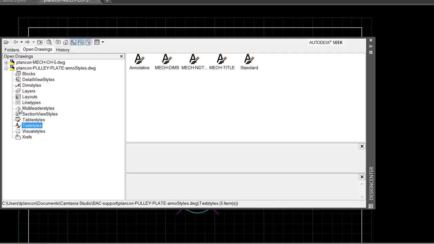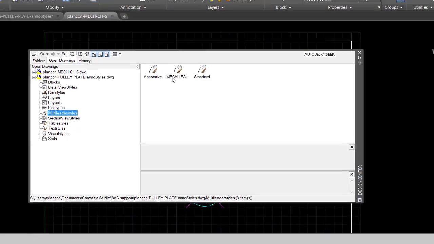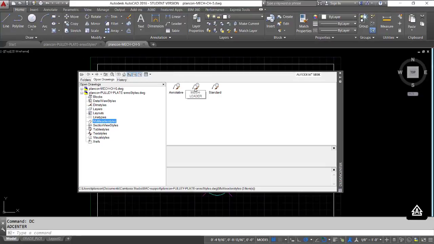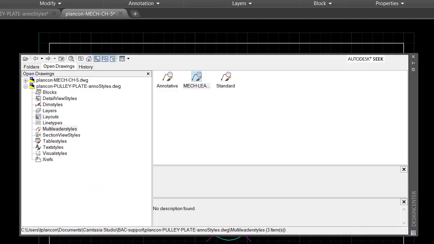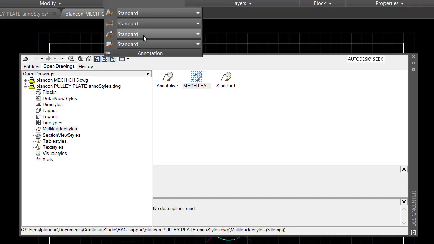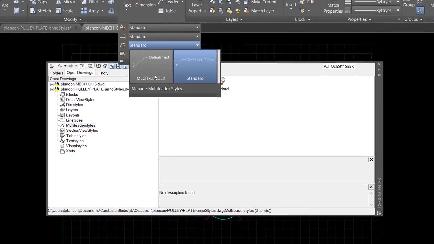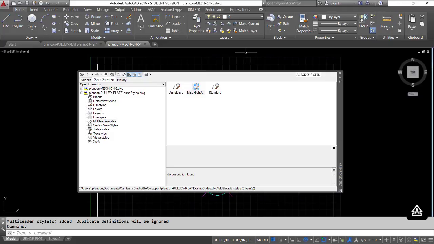If I go up to the leader style, we have our mechanical leader style, and I'm going to click on that and just drag it into my CH5 drawing, which is open behind the Design Center. Then I look at my annotation styles and open up the leaders, and sure enough, there it is, now loaded into the CH5 drawing as a style I can use.